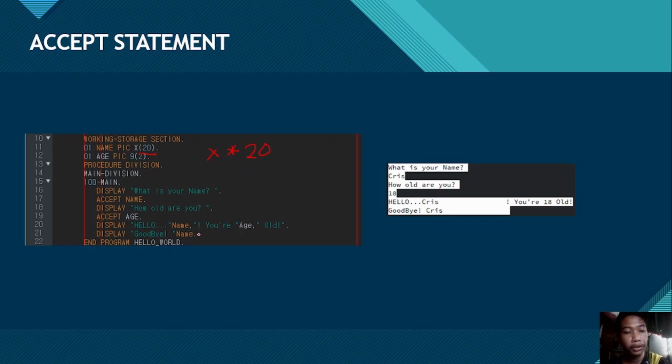Since the value we have inputted is 4, 20 minus 4, so 16 would become spaces before arriving in this string.